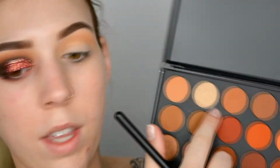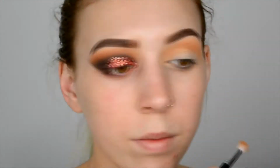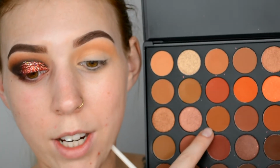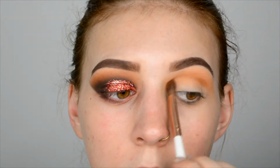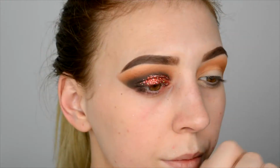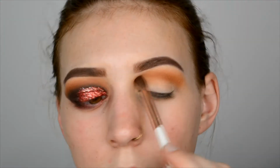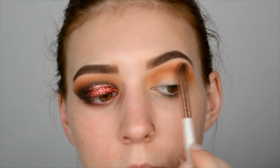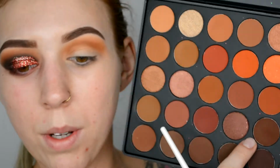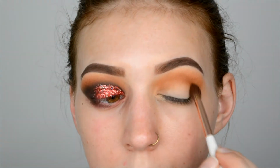Alright, and then we're going to go into the next shade across, which is Orb. This is another really good transition shade and perfect to darken up the crease for this look. Next up, we're going into the shade Spice, just to darken that up a little bit more, give it a little bit more warmth. This is a really good colour for a transition shade and to also warm up any look. As you can see in this video as well, that eye that I've already done has a bit of silver glitter on it, and yeah, I just didn't like that in the end. So yeah, that won't be happening in this look.